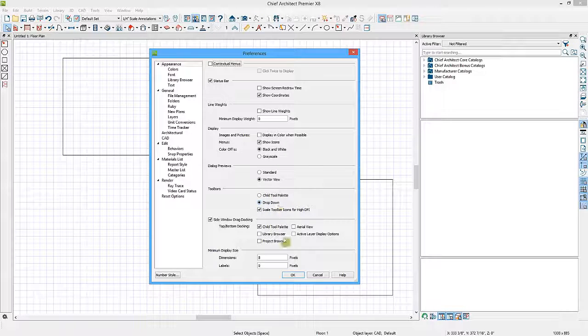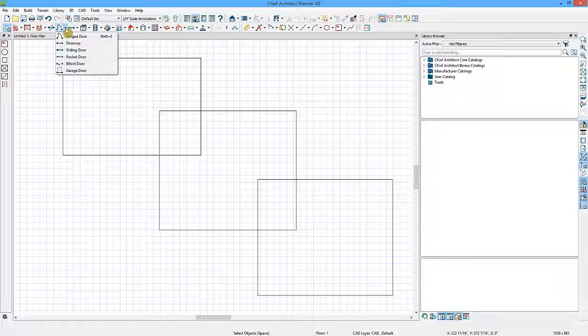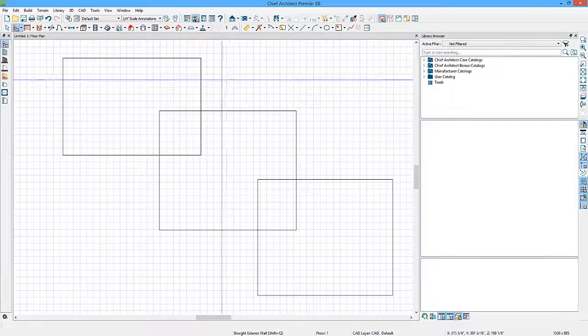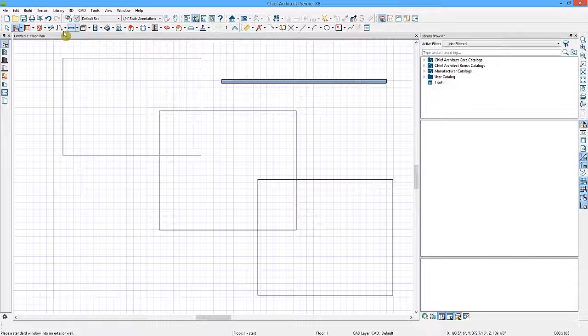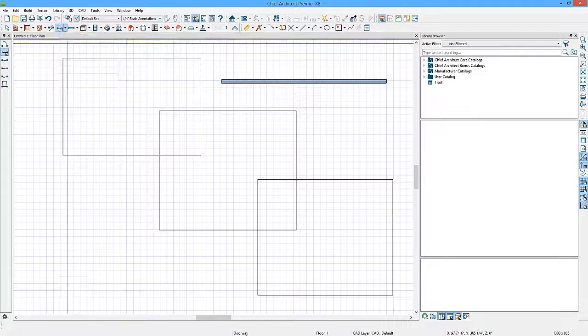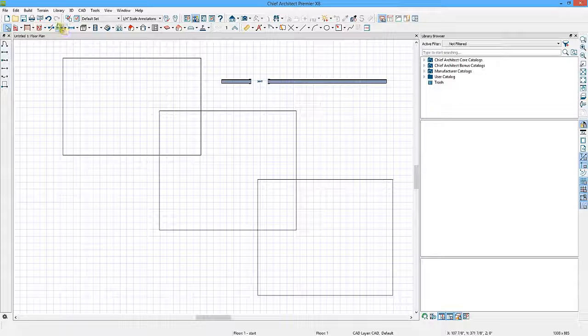Right now it's on drop-down. All of the tools that you see here with a small arrow next to it are parent tools. If I click on the drop-down for my Door Tools parent tool, the drop-down of the child tools shows up right underneath it. I'm going to go ahead and draw a wall, and then I'll place a door by selecting the Door Tool parent tool and selecting a doorway, a framed opening. When I click on the wall and place the door, you'll notice now that the parent tool icon has changed and looks very much like the Window Tool parent tool.